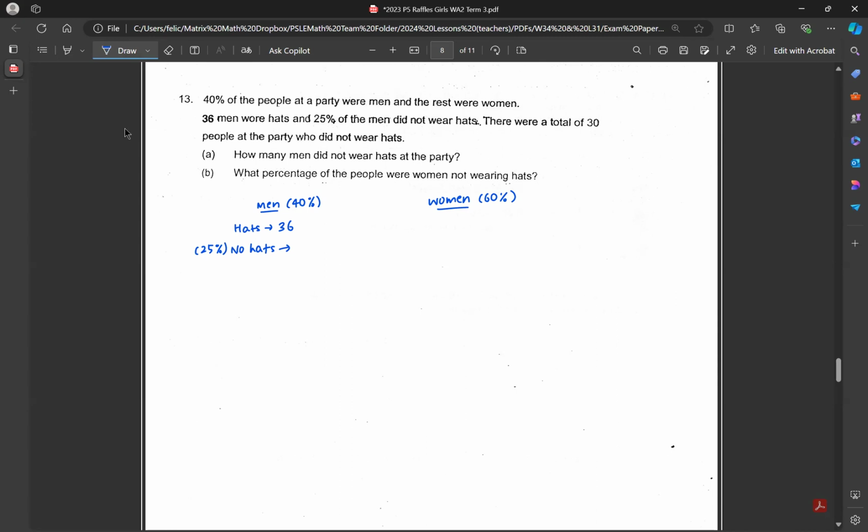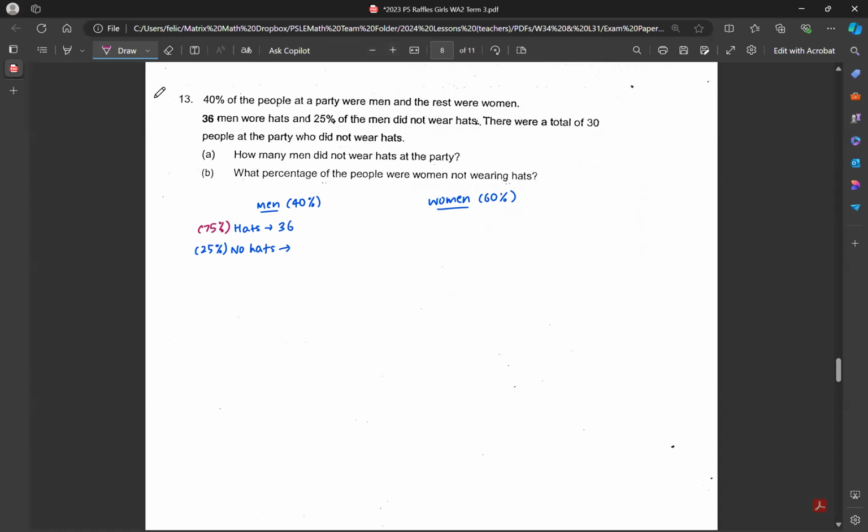So in this case, notice that if you work with this percentage for the hats one, it's simply 75%. How do I know? Because 100 minus 25. Take note, I do not care about the 40%. This 40% and 60% is differentiating between men and women. This 25% is 25% of the men. This one is 40% of the people. So these two sets of 100 units, when I say 100 means the denominator, the 100 units from here belongs to the people. The 100 units from here belongs to the total men. So take note of the two sets of percentage. They act as different percentages. So in this case, for the men, 100% minus 25%, this is our 75% with hats.